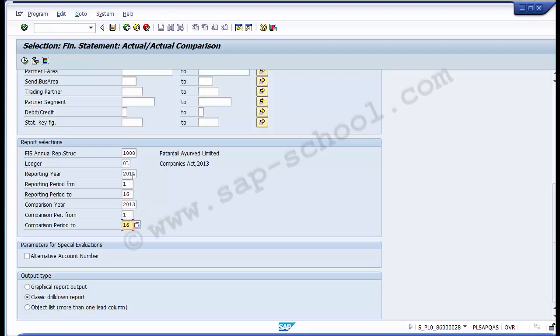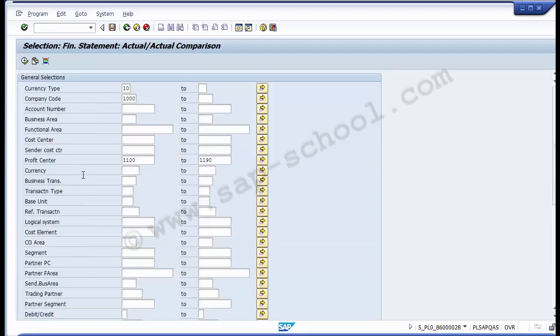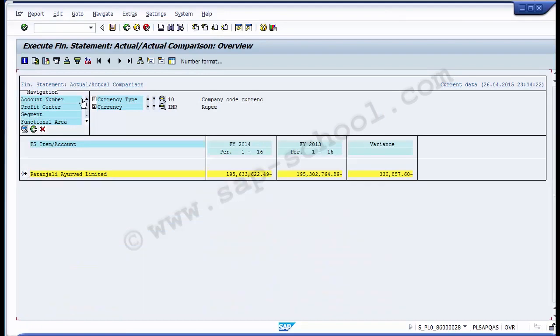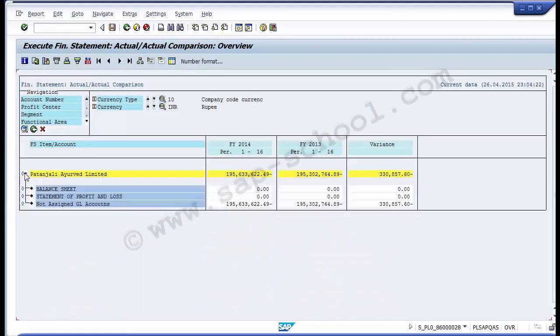Once you have taken all those things, you must also select a financial statement version over here. Every company has its own financial statement version. Once you have taken all these, you can click on execute. So I have executed the report, as you can see on the screen, and now you can see the different balances being reflected.